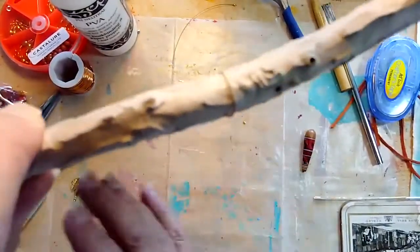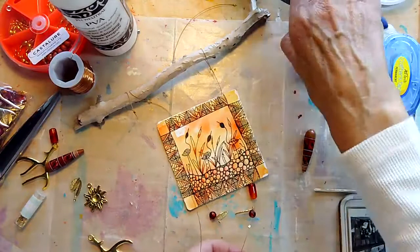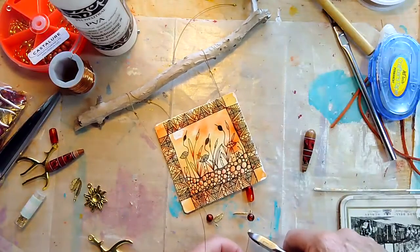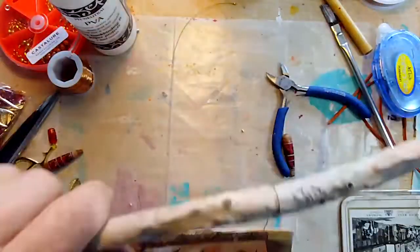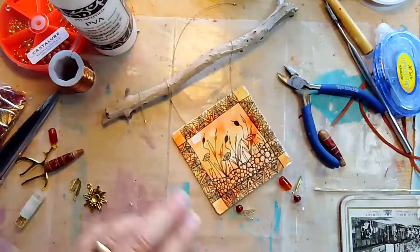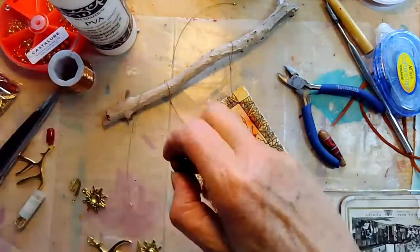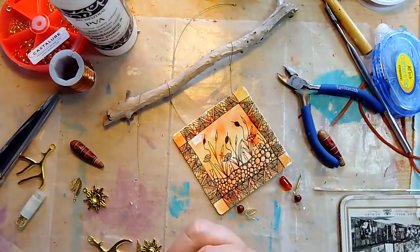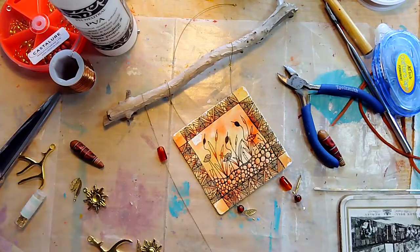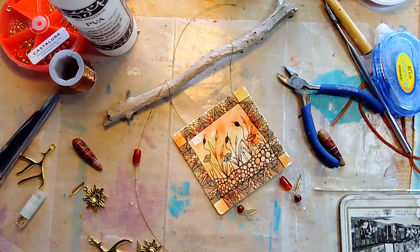So I've got this really short one and a really long one. And the other thing I could do is just cut this one off here. There. And then I have two little short ones dangling down there. And a long one. So I've got some more great beads here. Oops. Never dull. In the Color Garden studio, always something funny happening.